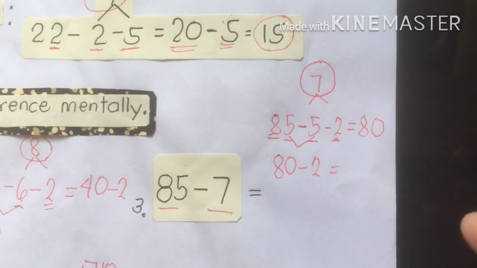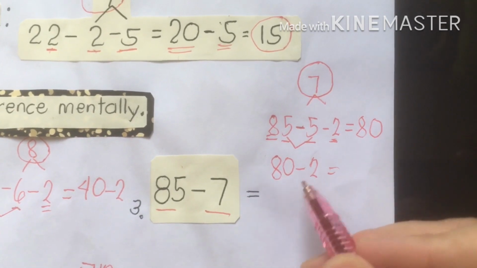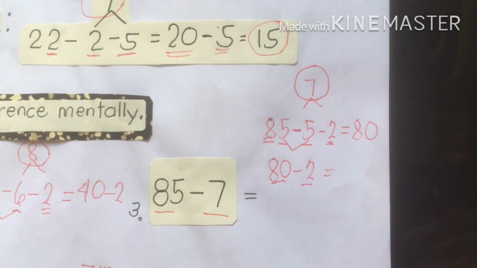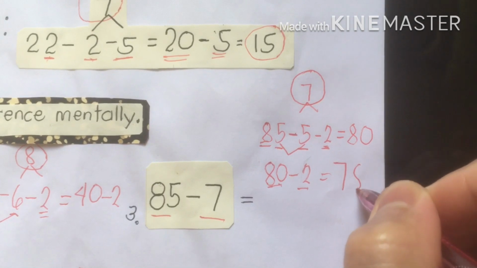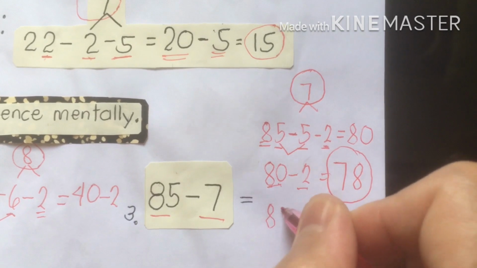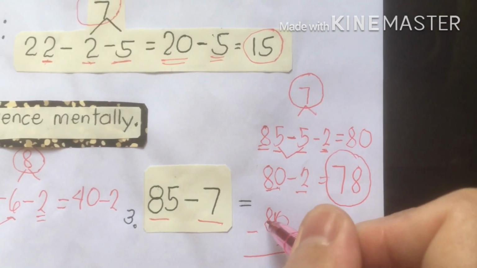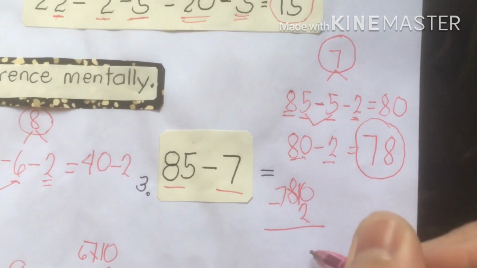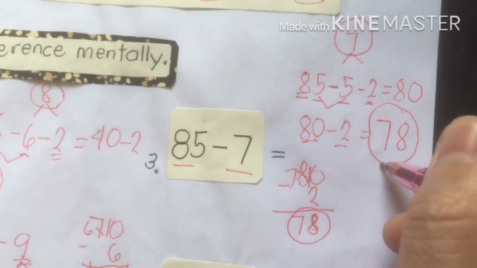As I've said, I want every step to be detailed, so you can subtract 80 minus 2. Okay, so we're going to write here 7 and 8. That is 78. And how? I'm going to show you. So 0 becomes 10, borrowed here from 8 becomes 7. So we have 8 and 7. That is 78.